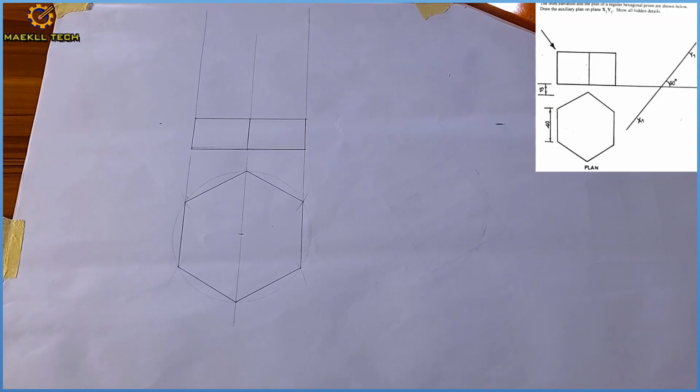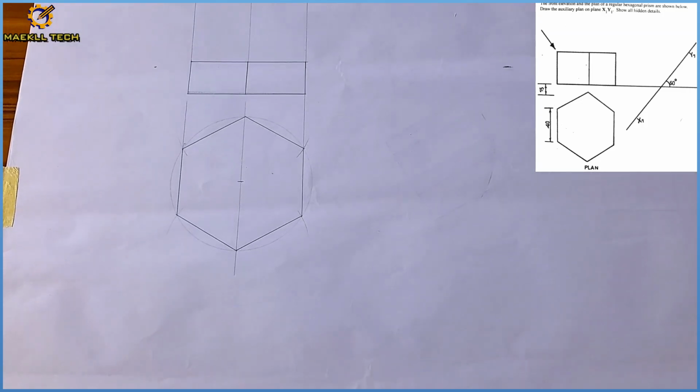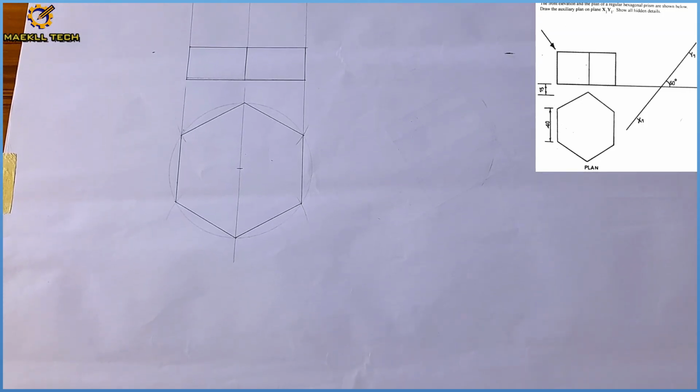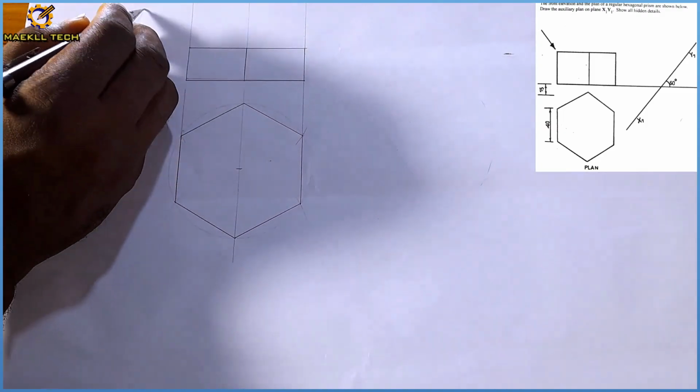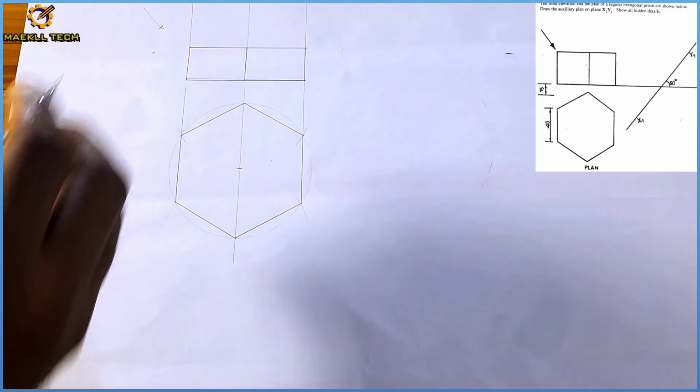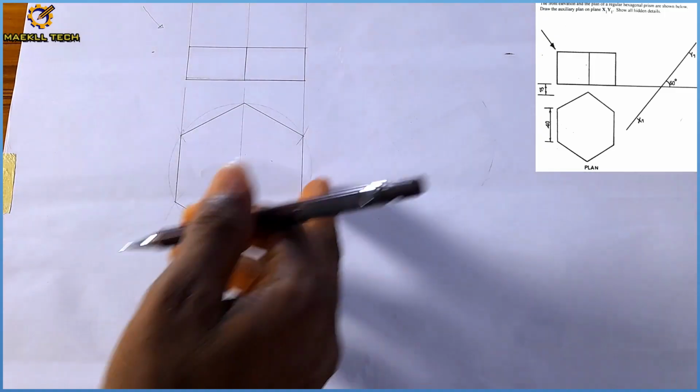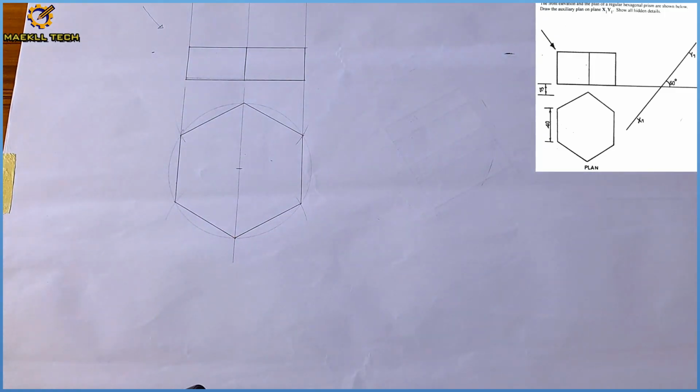So let me adjust my drawing, like this. Now if you look at the direction of the arrow, we are looking at this object from here. And our auxiliary plane, which is our x1y1 plane, is at an angle of 60 degrees to the horizontal.